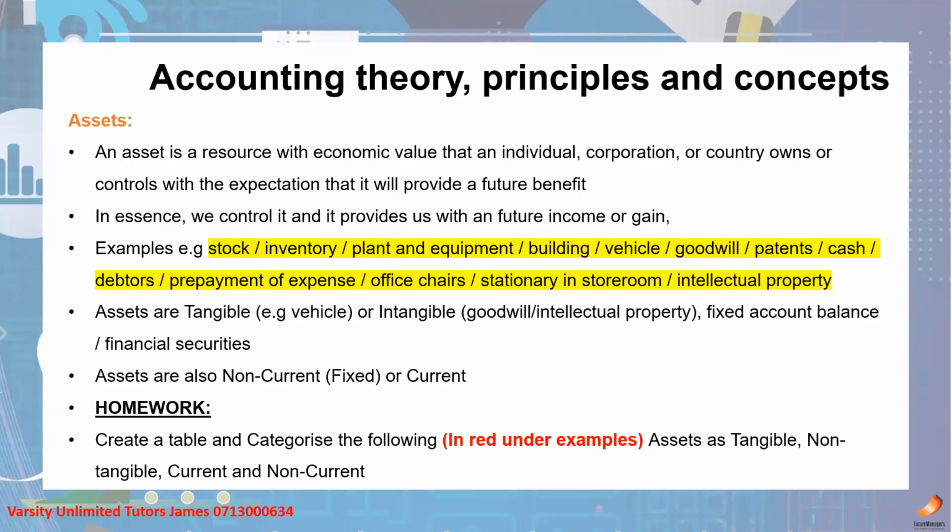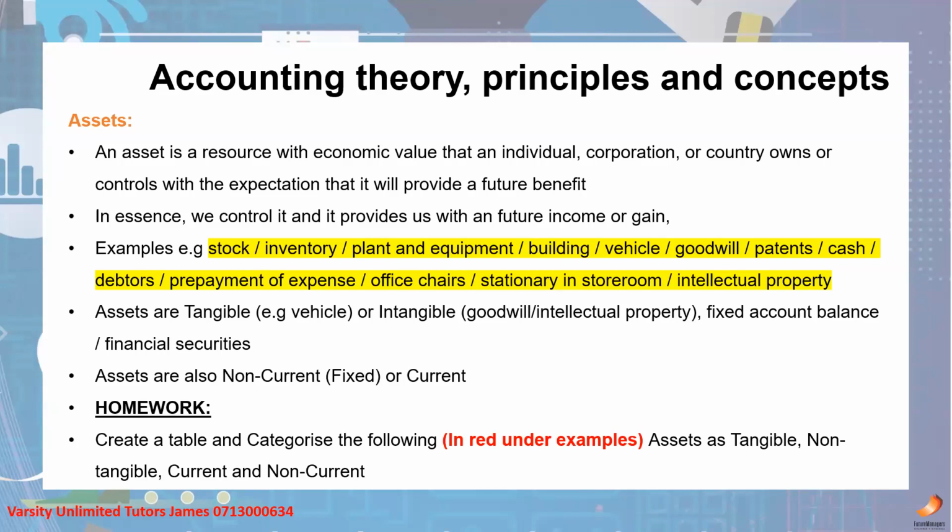they can be distinguished between different types. There are assets that are tangible, which means that you can hold the asset. You can hold it and say, this is my asset. For example, a car, you can hold a car. Or if you're at a company, maybe an office chair. So that is a tangible asset.